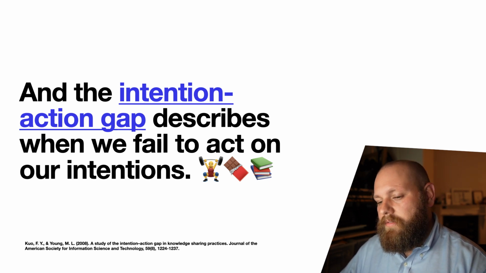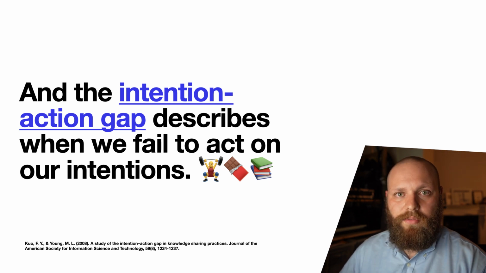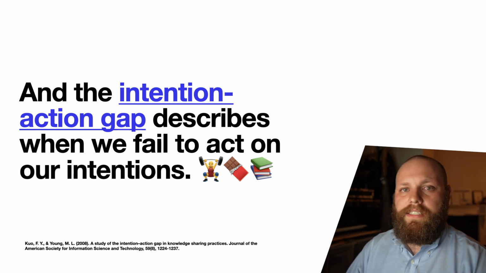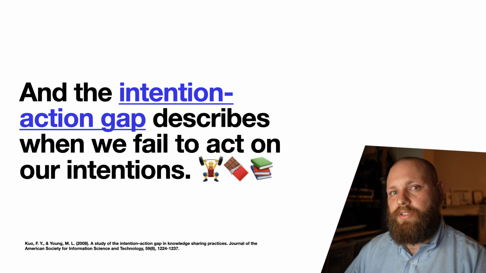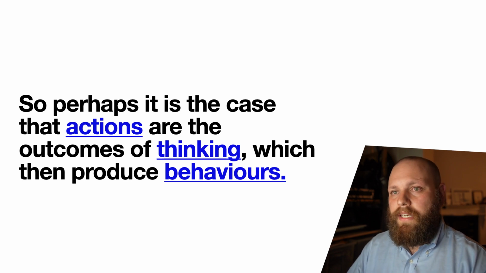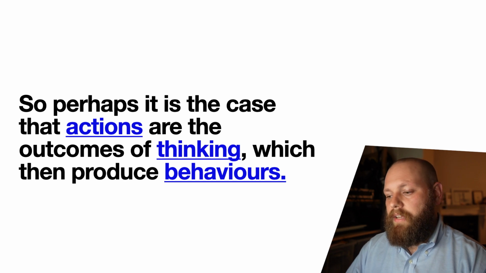So that's a lot of different things. We've got actions, we've got types of thinking, we've got how they relate to behavior. These are all swirling around these ideas. We haven't really arrived at any conclusions. So let's rephrase this. Perhaps the definition that is most useful for us here is that actions are the outcomes of thinking. Actions are what we do after thinking, whether that be in a very deliberate fashion or in an automatic fashion.